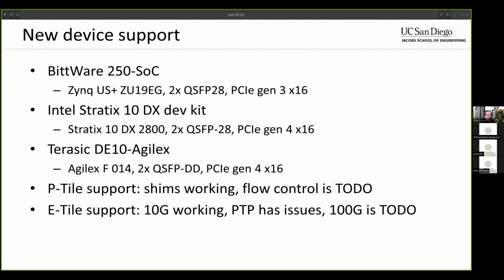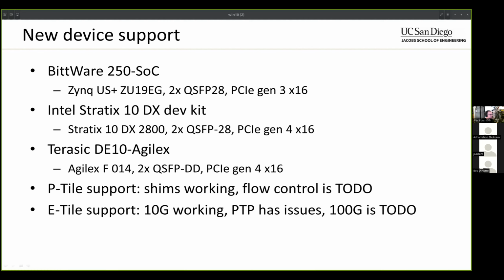And if we're looking at the flow control credits, if that works correctly, then I don't think we need to have a limit on there at all, or we can set the limit a lot higher. That was definitely causing problems, or I think that's the main cause of the problems, on the Intel devices, and it may also be limiting the performance on the Xilinx devices. So I'm going to make those changes and build some new designs over the next couple of days and see if that changes anything, because that could significantly improve performance, mainly on the RX side and in terms of writing descriptors back into host memory. So yeah, that's that.